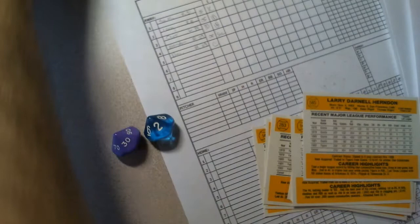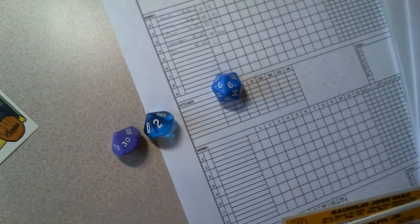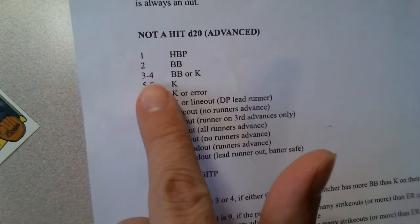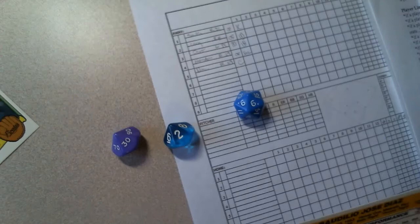And this again goes back to deadball, because this is one other rule that I liked the way he handled walks, but I added a little bit to it. So, walks can happen two different ways in this Pack Wars baseball. One is when you don't get a hit, not a hit chart. There are some walks on here. If you roll a 2, 3, or 4, it can be a walk. One hit by pitch. But the other way is actually based on the walks on the card.